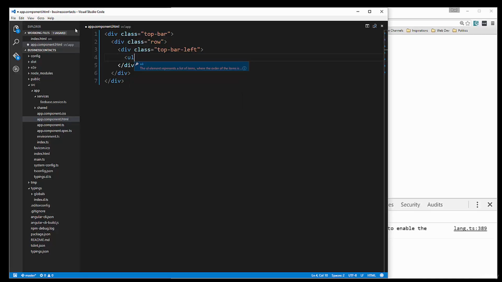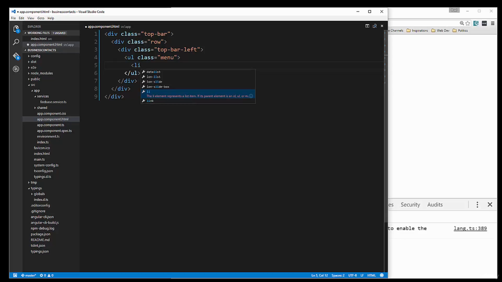And this is going to have a UL with a class of menu. Right, and all we're going to have in here is the title. Okay, we're going to put it in an li and give it a class of menu text.